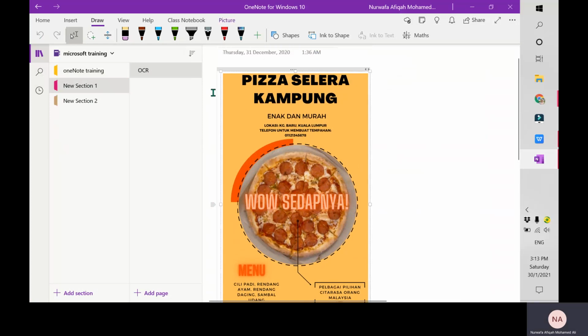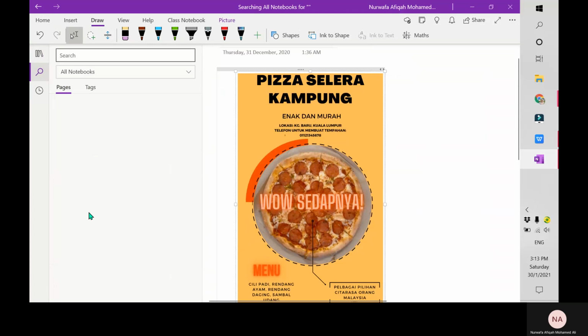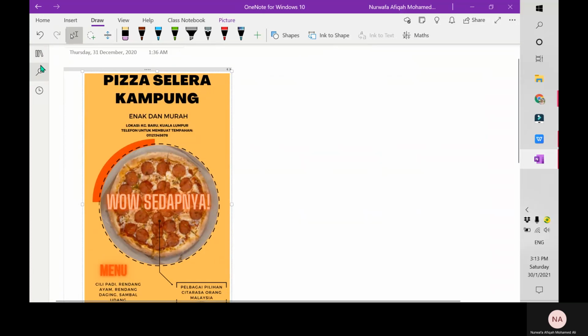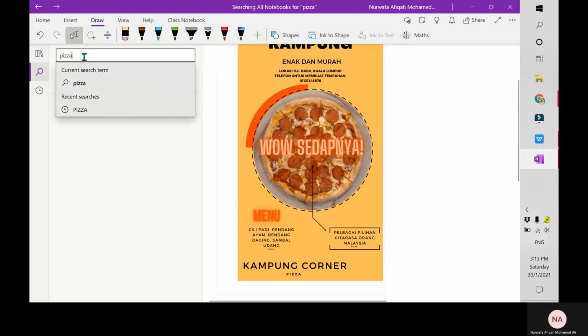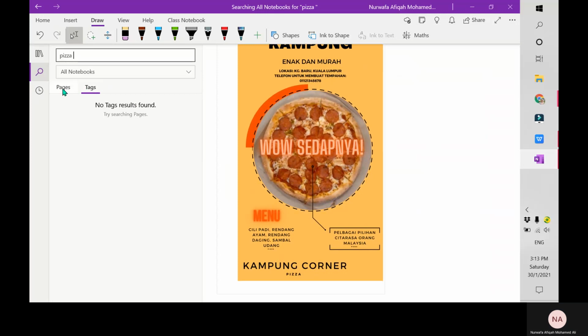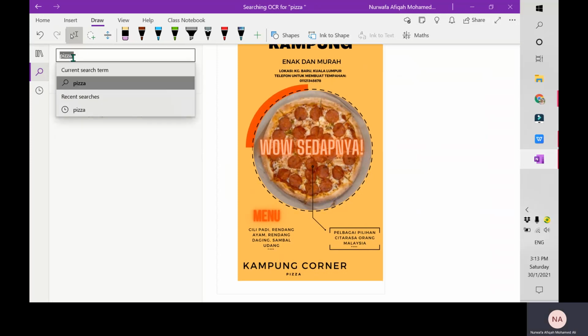You cannot click, right? You cannot copy and paste this text inside this one. But if I were to search the word pizza, okay, I'll try a new one. Homemade.